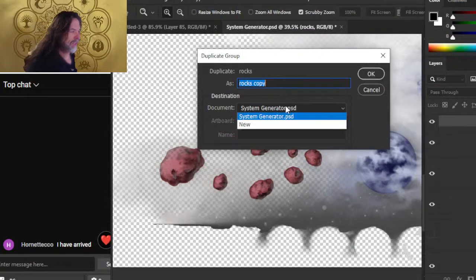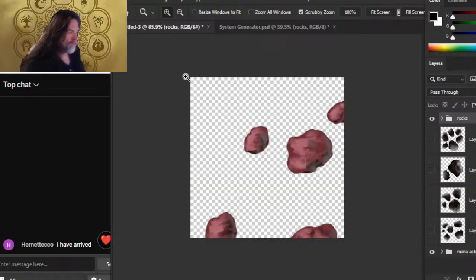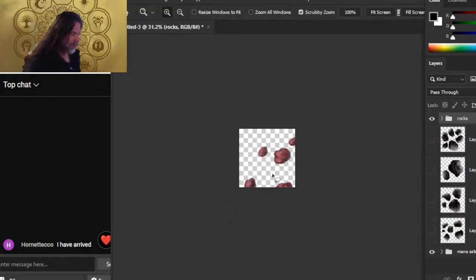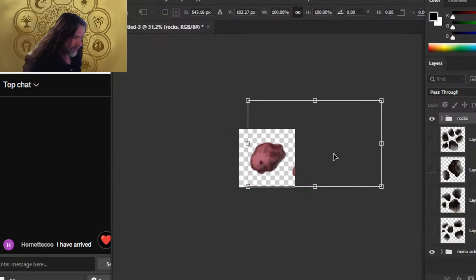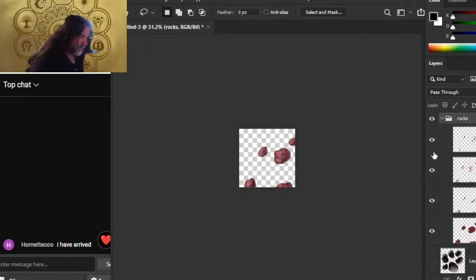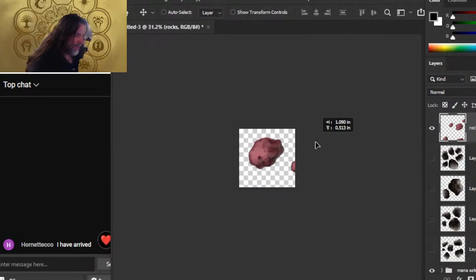Let's duplicate that layer into Untitled 3. No, let's not save that. Let's zoom out here, we go to Free Transform. Let's merge that group, and then we can scooch.